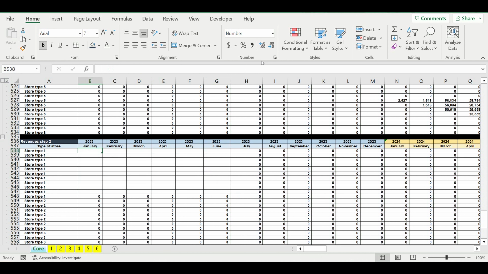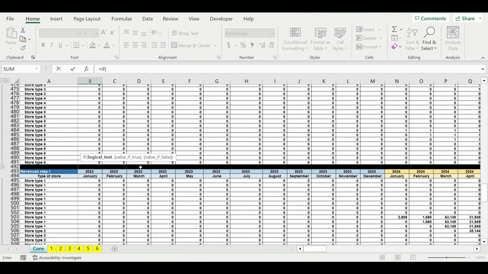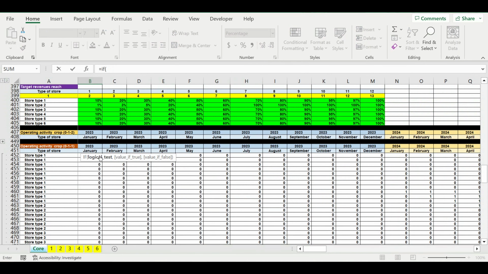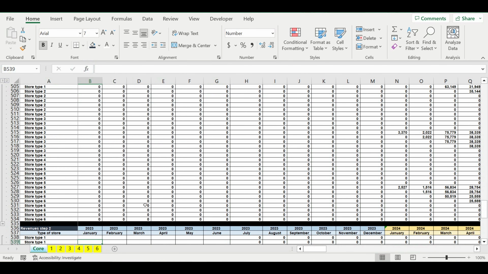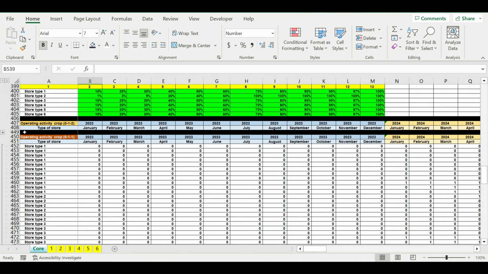So this will be percentage format. So if operating activity, we will need this tab.